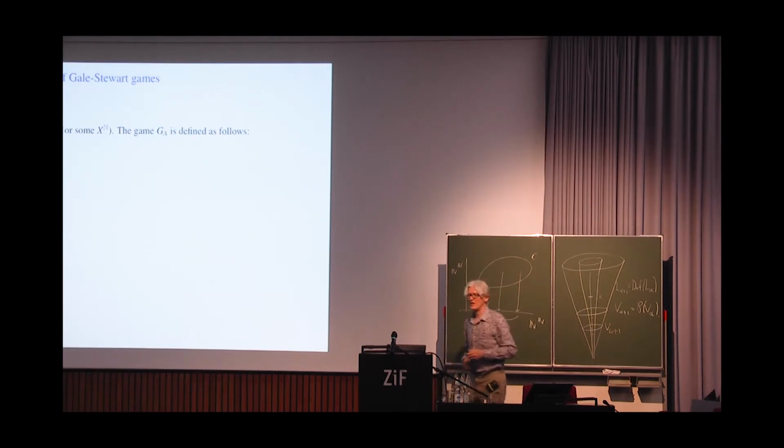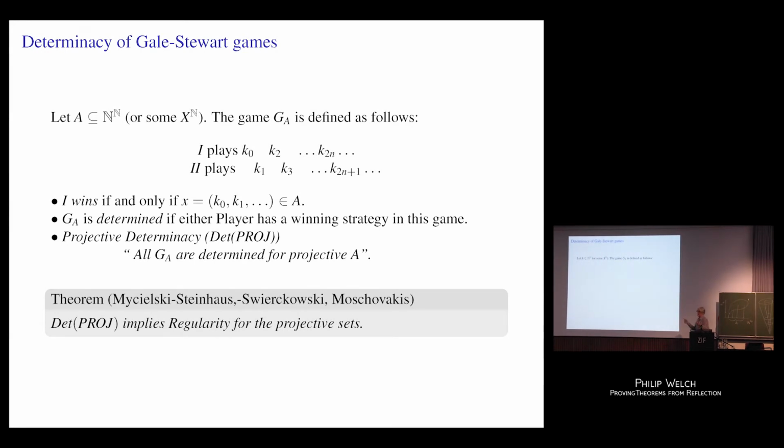So the next couple of slides just give the same kind of intro, I think, that Nathan was doing. For example, let's just take a subset of a Baire space here, A a subset of ω^ω, or it could be a game on some other X^ω. And we define the game G_A as indicated. So what we have is 1 is going to play something, and then 2 is going to respond. It's a perfect information game. Each person sees the other's move. 1 plays k1, 2 responds.